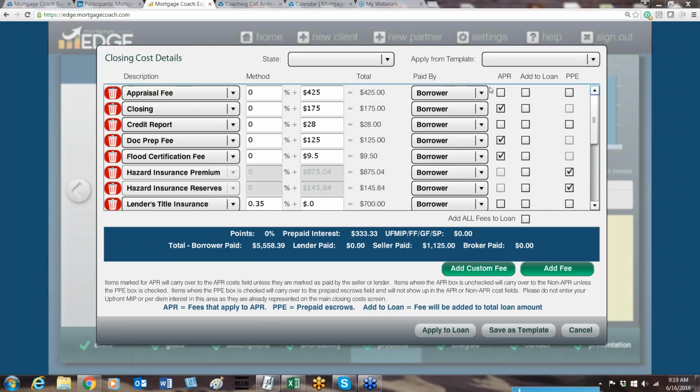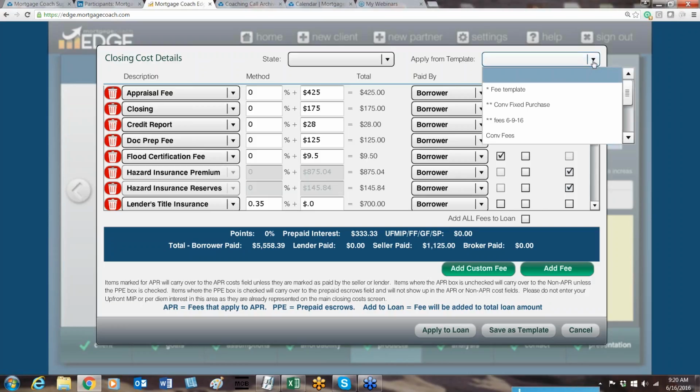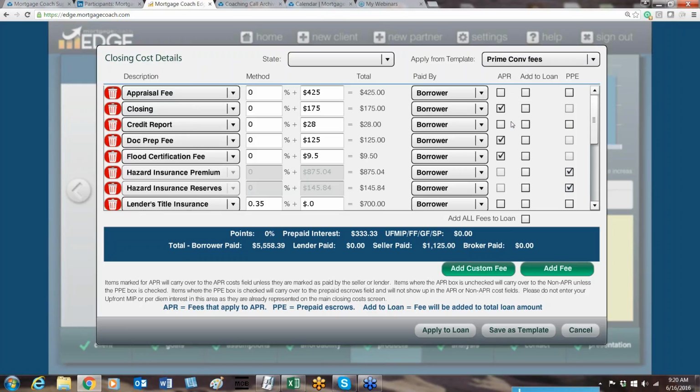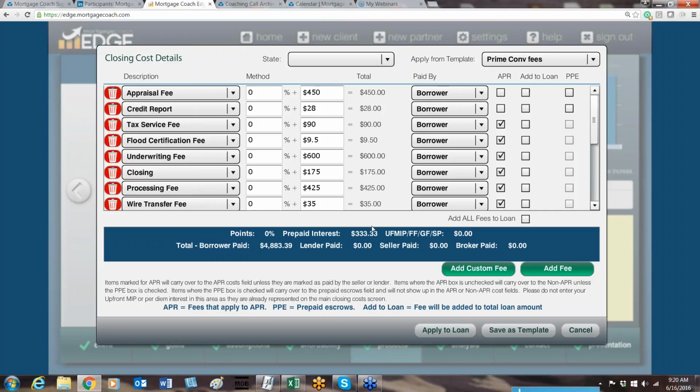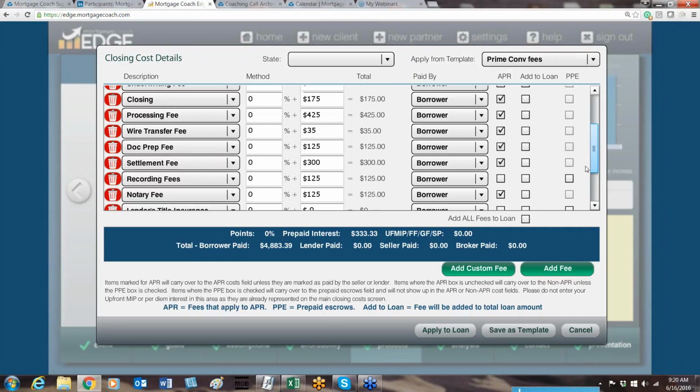So now going back to our fee templates, if you're on an enterprise account, you do have your fee drop down. With your fee drop down, you could pick any kind of fee template that you have in here. Say I'm going to go ahead and just bring over my conventional fees. You can see how it automatically overrides here. And I'll show you the copy function in just a moment, Kathy. So you can see how you could bring down fees. So this was an example that I had used.